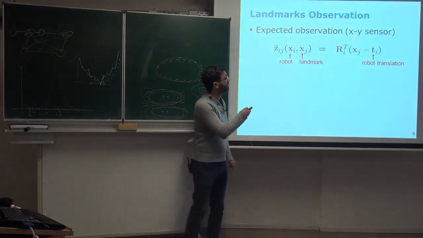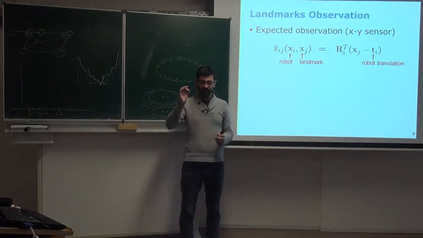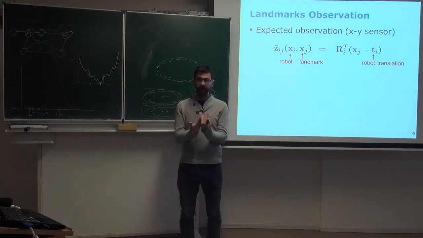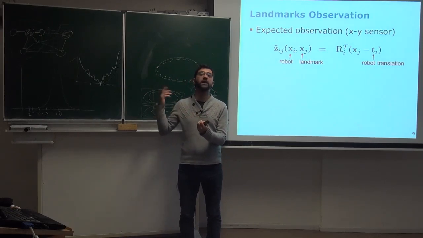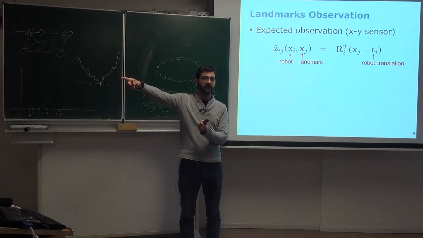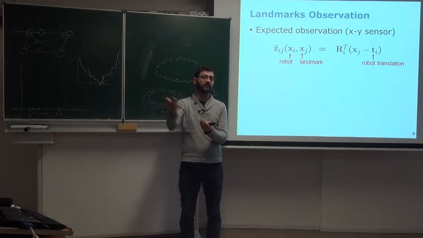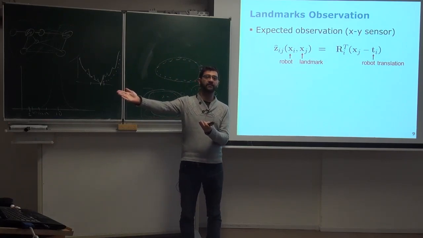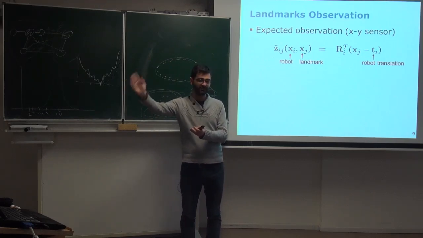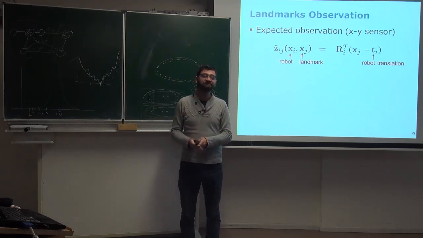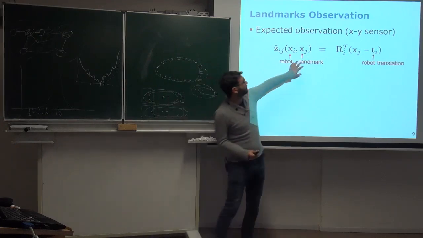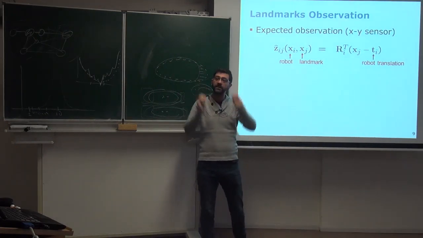Imagine now we have an XY sensor. In this case, the robot knows with respect to its local frame that the landmark is 3 meters on the right and 2 in front. So it will be somewhere around that. This is the same as saying that the landmark is at, I think, 60 degrees and, let's say, 5 far away. So for this case, we just consider that there is an xy measurement.